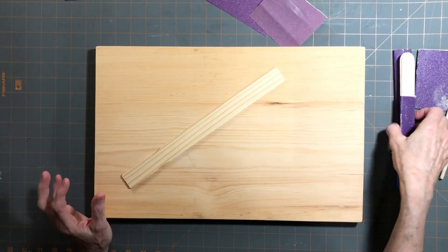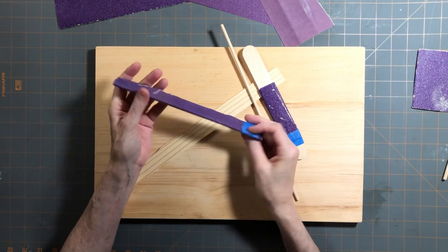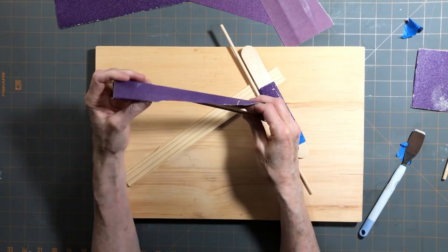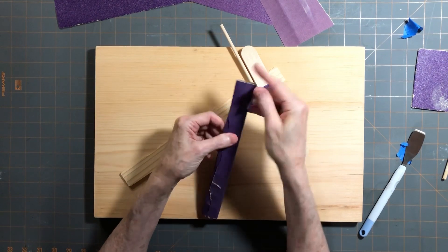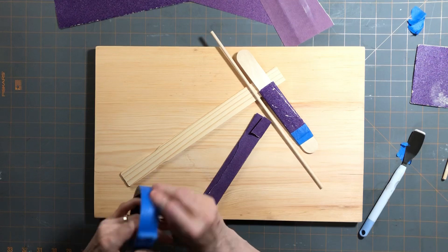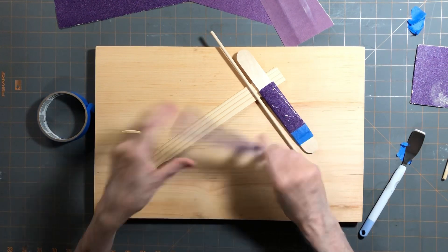You can do it one of two ways: you could use a Dremel if you happen to have one, or you can just use sandpaper wrapped around a popsicle stick, a dowel, or a little piece of wood from Dollar Tree. I just take sandpaper and wrap it around something. This one happens to be 320 grit, and this one was probably 80 to start with - maybe 120 at this point. All you do is wrap it around and tape it; usually just one end is enough to secure it.